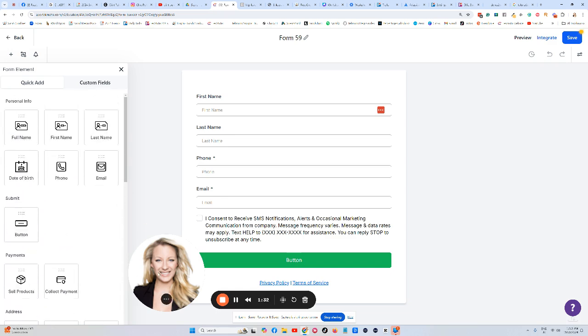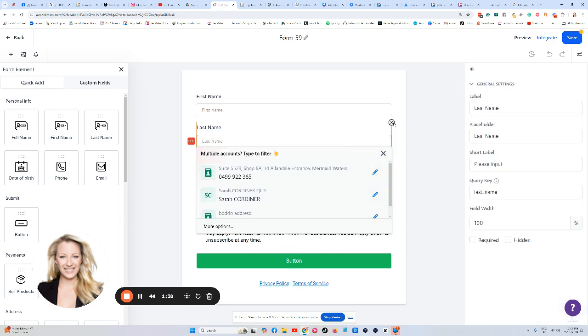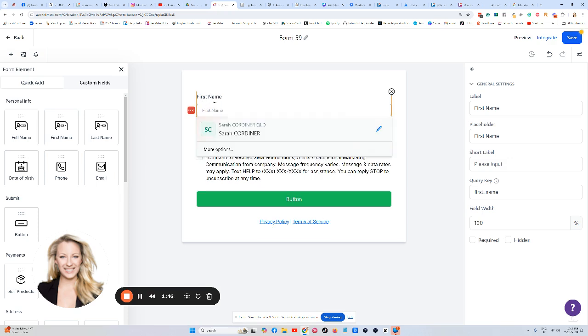But when we're doing a basic opt-in form to collect email addresses, I recommend you keep it as simple as possible to increase the opt-ins. I even go as far as removing the last name. I certainly remove the phone number because we want to make the barrier to people joining our list as small as possible. Now, I do want to make first name compulsory.